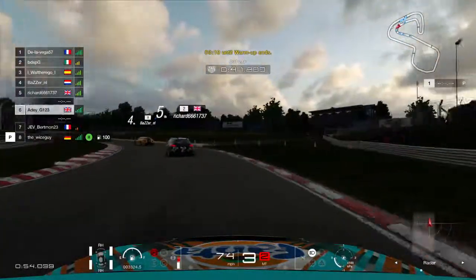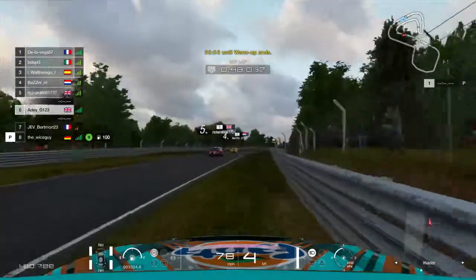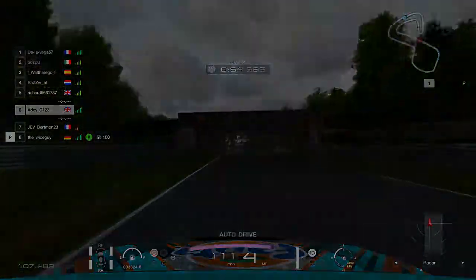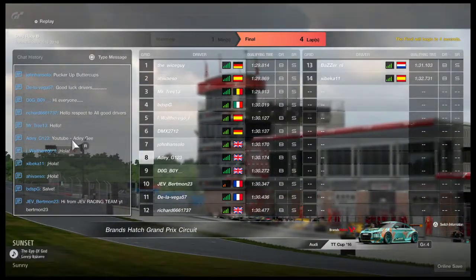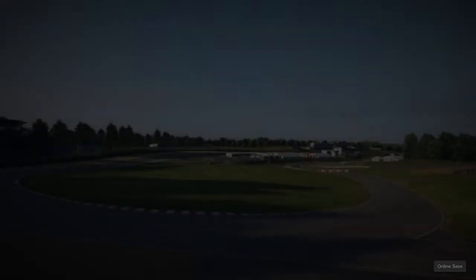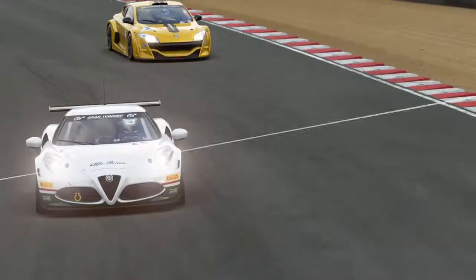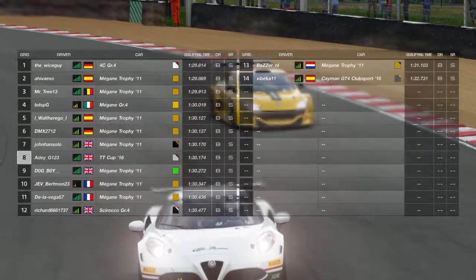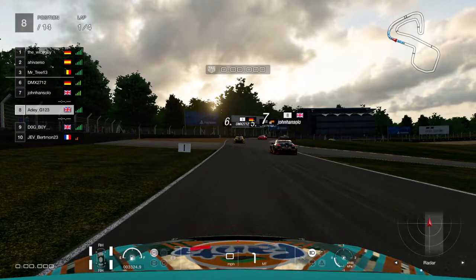Let's get the radar set up for the race as well. So I've definitely not pushed hard enough in qualifying, but saying that, I was the top place TT, so we'll see. So I'm in 14th from just at the top of the second half of the grid, with 14 people being involved. I'm in 8th even, not in 14th. So as always in these races, I'll just try and see if I can go forward rather than backwards. And if I do, happy days, good race. If I don't, ooh, boo, bad mood.